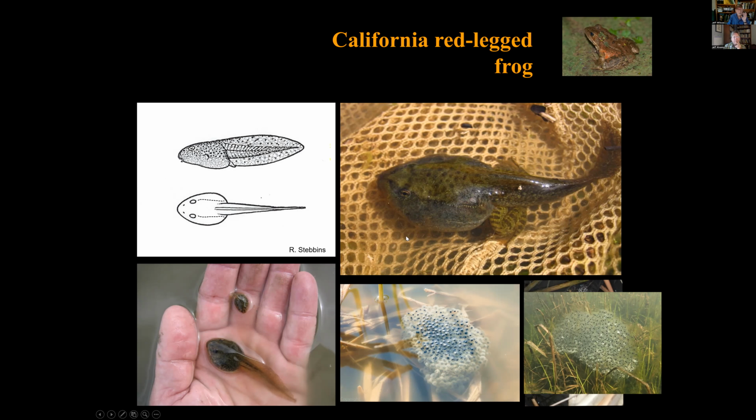One of the convenient things about identification is that oftentimes California red-legged frogs have a chain of gold dots down their lateral lines. Yes, I said lateral lines, just like fishes. But a main way of telling larvae apart, aside from size, is by where the fin originates. The fin is separate from the tail, and here is the musculature of the tail structure. It goes down to a point like this. I've got something blocking my view, but that's the tail itself. The fin is the translucent part that surrounds the tail.